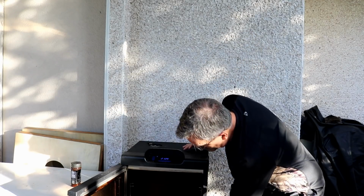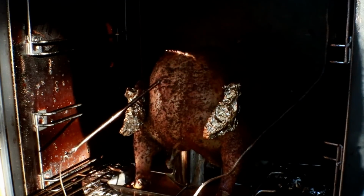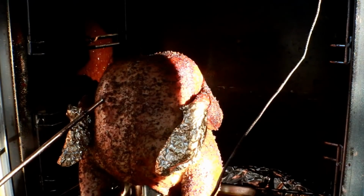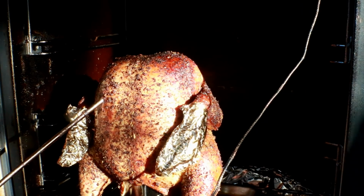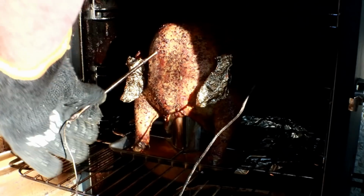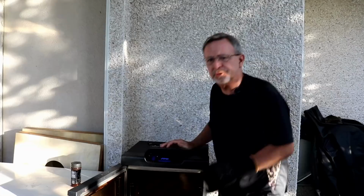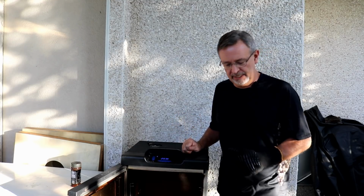It's been 2 hours, 20 minutes. Our chicken's up to 164. This sun has got a horrible angle. I know this is hard to see. Going to pull it out. I can see the sun already beating down. It's coming right through this angle. That's what she looks like. Going to get this thermometer out of it. I'm going to sit it up here on the table where I can show you a better picture of it. And then we're going to let it rest for about 10, 15 minutes before we cut into it.